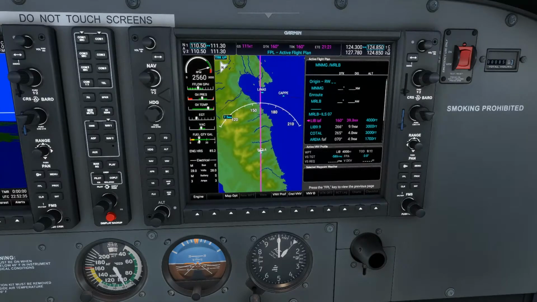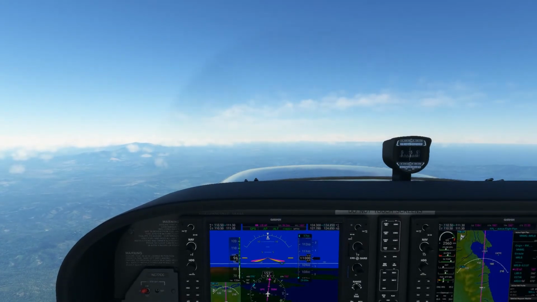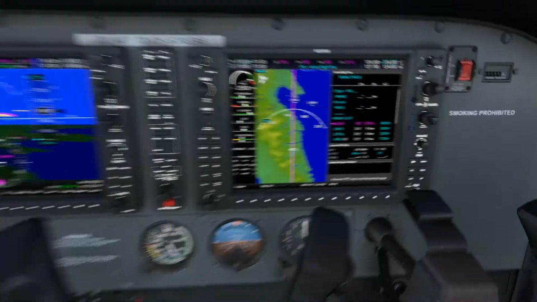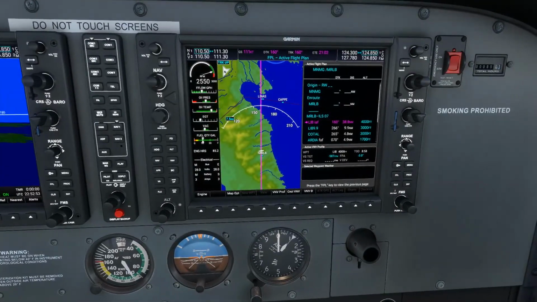Now in real life, of course, you have to have all of your clearances and everything in advance, but we are now 9 minutes to the top of descent, and we will be on the ground shortly. We have about 21 minutes to our initial approach winds.